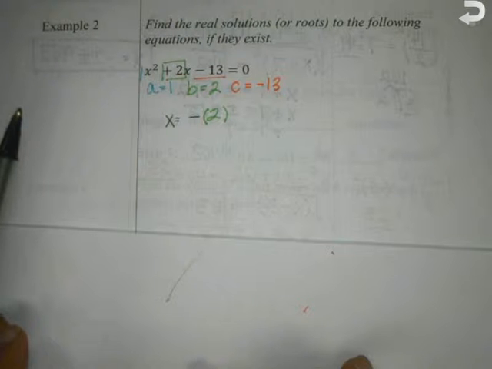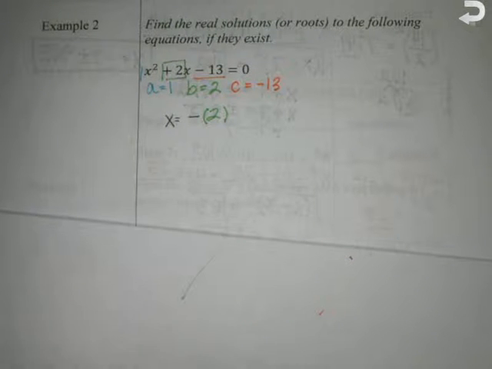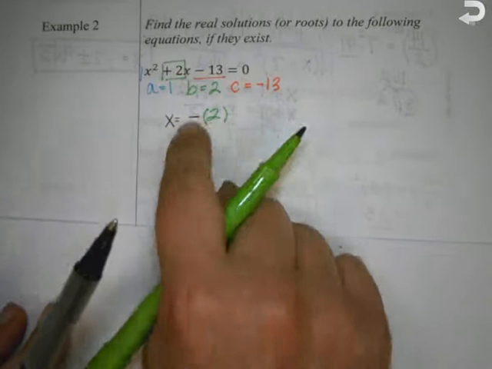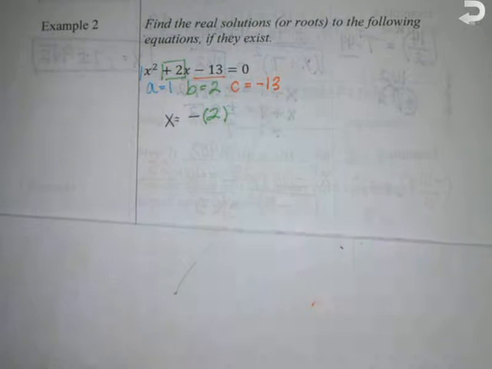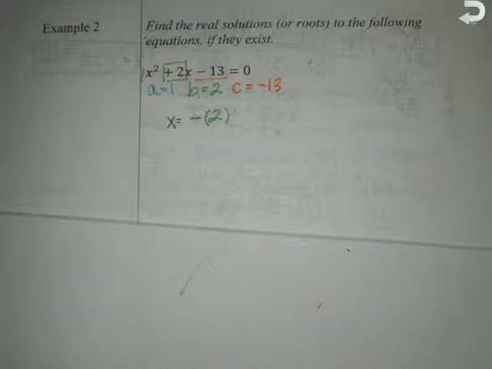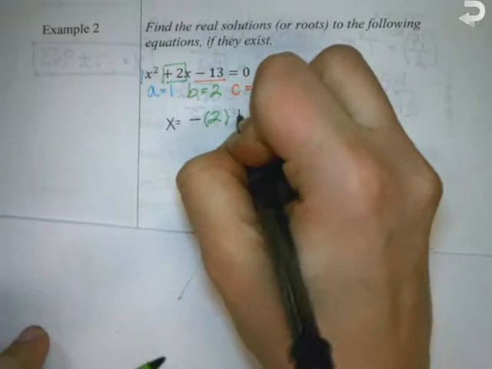If the B was a negative, it would be minus a negative, which would make them both positive. Which is why I want you to put it in parentheses. Okay, that's the formula. X equals minus B. So whatever B is, you make it negative. Okay, so we're going to use the formula. Plus or minus, radical, draw a nice long radical.